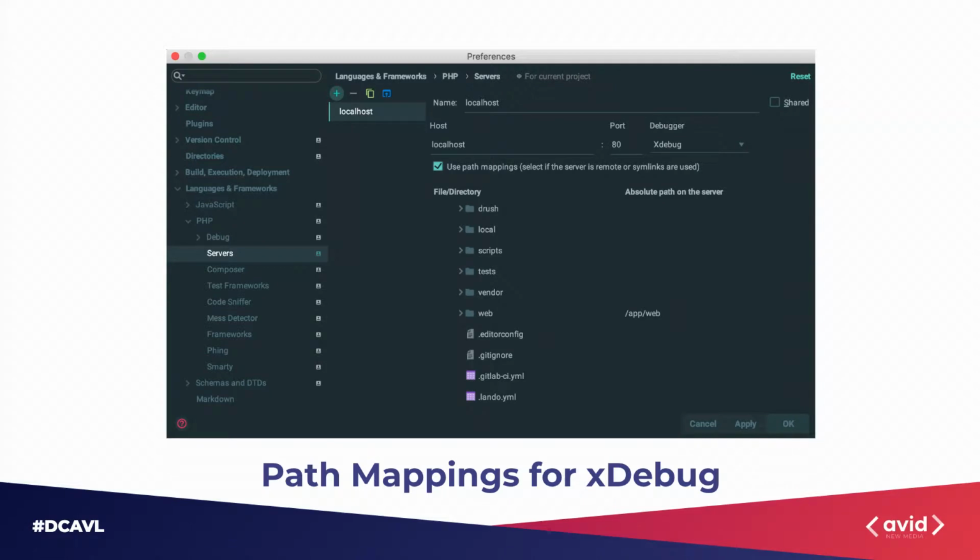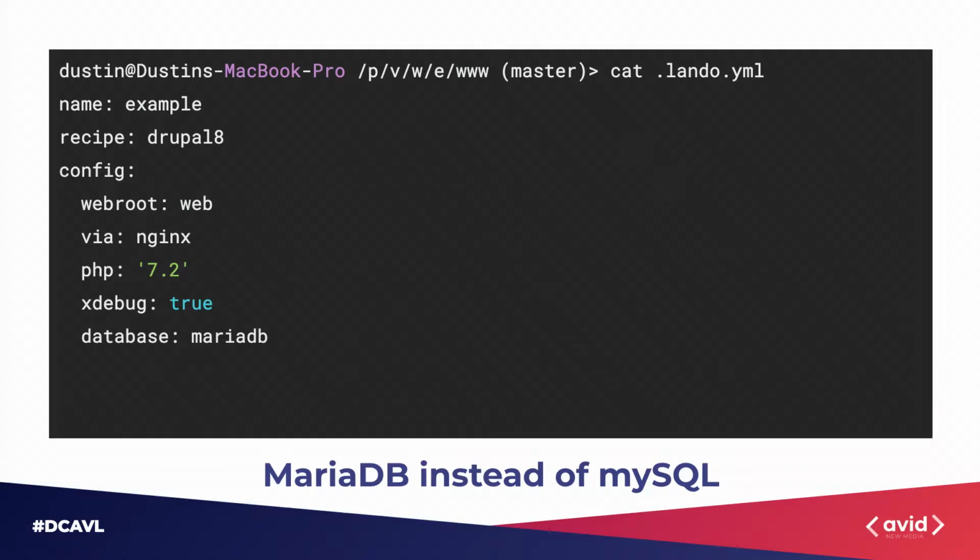It's going to use the default port 9000, which is already going to be configured inside of PHPStorm. But all of this stuff can be customized if necessary. If you're using port 9000 for something else, it's really easy to change that. We can also swap out the database. I'm going to use MariaDB here.